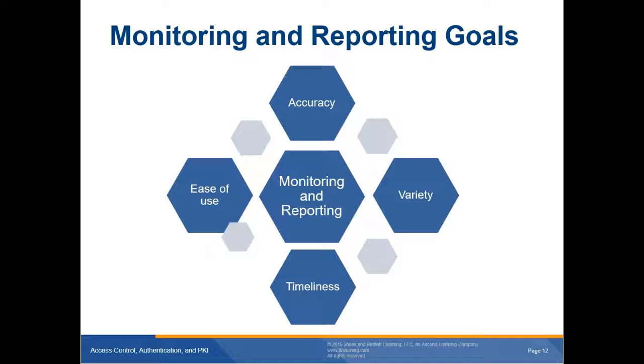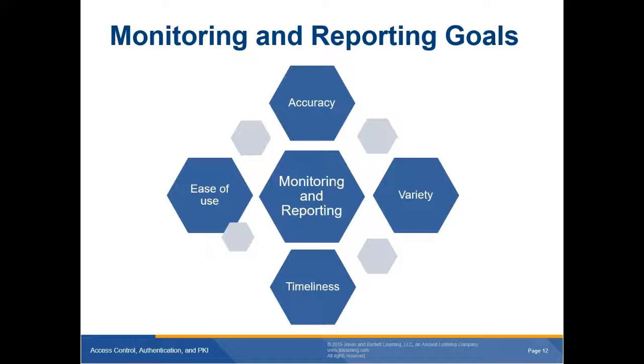Monitoring and reporting goals. Simply having access control is not enough. We need to secure this sensitive information and have access when it's required. Those access control systems must be continually monitored to ensure they have not been breached. We have real-time alerts. We have logs that we can follow. But basically, we're looking for accuracy.